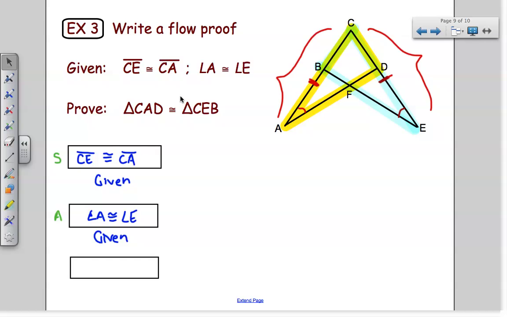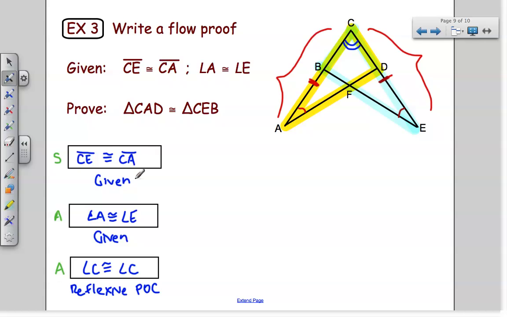So, in this case, for once it's an angle that is shared, part of both triangles, and I'm going to say that angle C, which I can name with one letter because it's the only angle at that vertex, is congruent to itself, angle C. Again, what property says anything is congruent to itself? Reflexive property of congruency here. This is another angle pair.